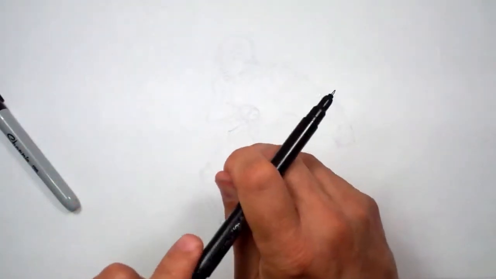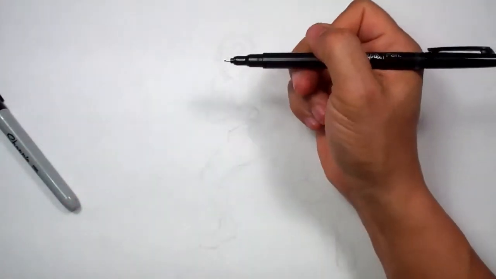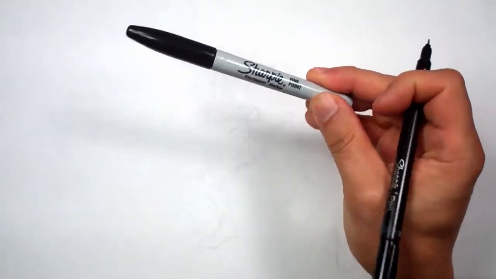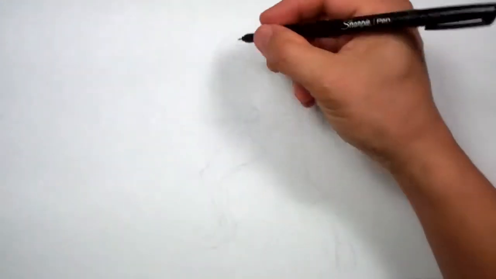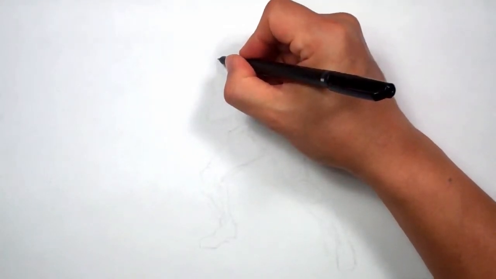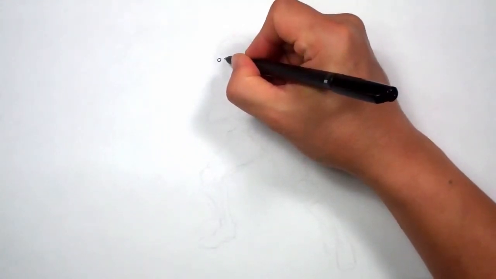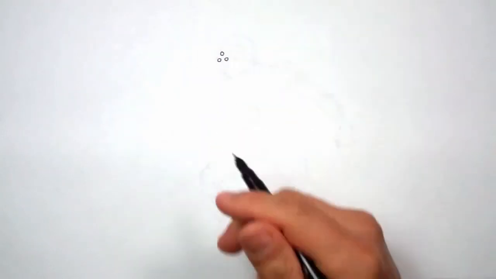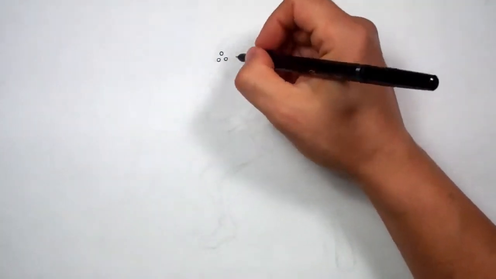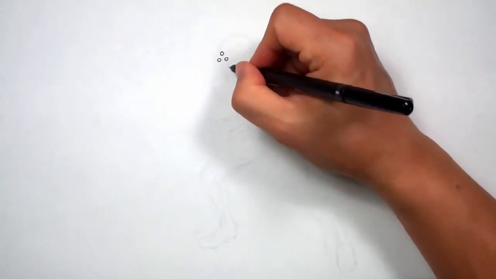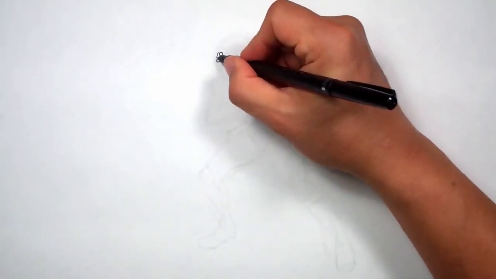So I'm going to do a few little things in Pen Sharpie, I guess is what this is, so I can get the detail in that the fine point Sharpie, which is super fat, can't quite get in. So I'm going to start with, normally I start with the eyes, so let's do that. And I know they're not really eyes, I know it's his little tri-eye mask, you know. But for now, we're just going to call them eyes. So I'm just going to draw those three and then build around it.